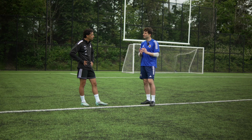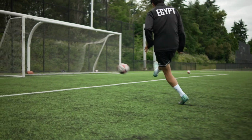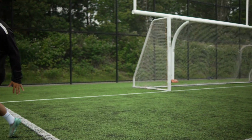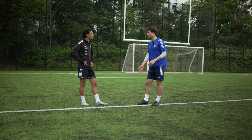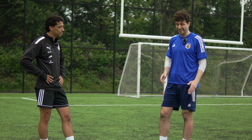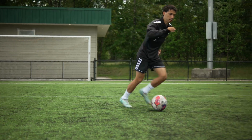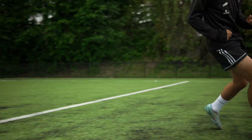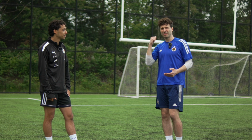From the coach's point of view, we are not looking for pretty. We are looking for results, right? So it doesn't matter if you touch it with your belly button, your kneecap, or your toe. Exactly. As long as the ball goes into the net, that's what matters, and that's what we are after. So do everything necessary. Yes, maybe also learn to use your weak foot. There's nothing wrong with that. Of course not. You have to have a weak foot, but to a certain extent. It's more important that we get the result from it.